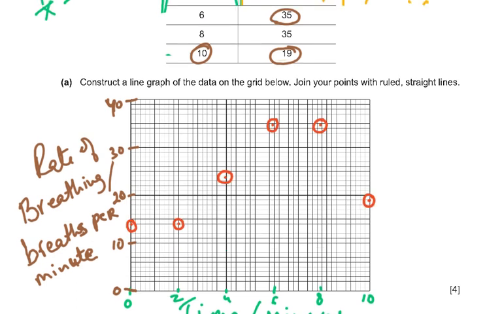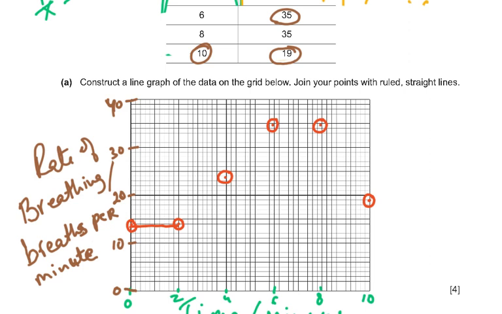Then you plot the points and please do it very accurately. I might not have done it very accurately because of the pointer that I have. And then, of course, all you have to do is connect them point to point with a ruler line. Use a ruler to connect the points. So every point must be connected to the next point.